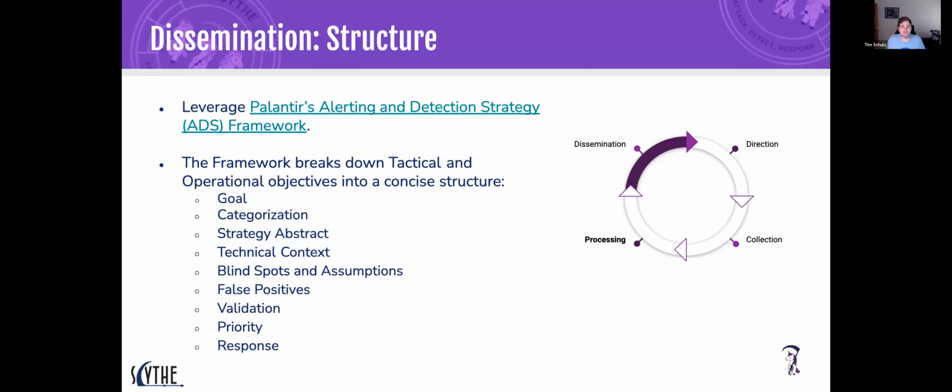Now, of course, dissemination. And again, we've got another really good resource here. Palantir's got their alerting and detection strategy framework. So lots of additional frameworks and things to work off of. It breaks down some of those goals, and you can fill that out based on your own organization, right? Who needs to get the output of some of these detection engineering? Is this part of a purple team exercise like we're going through now? Or is it something else? And this is sort of a separate process, a separate team, and there are a lot of different stakeholders to send this out to.